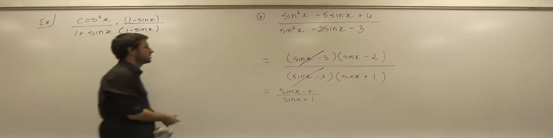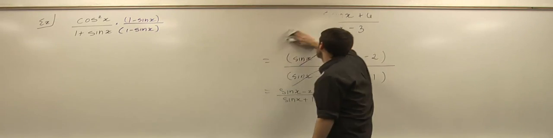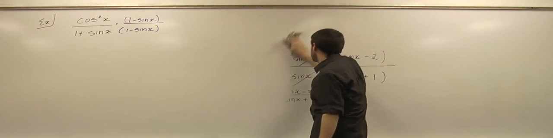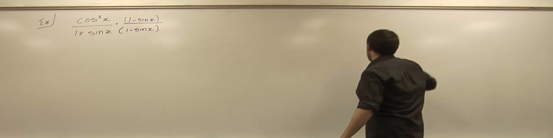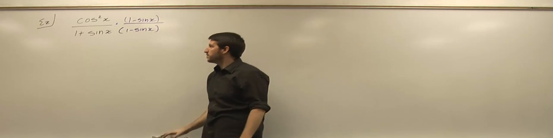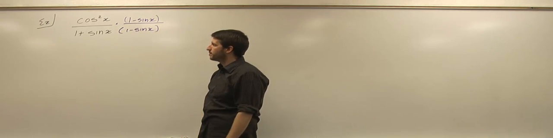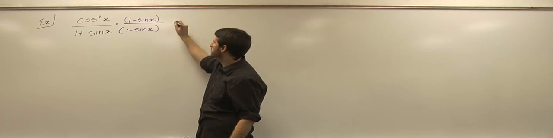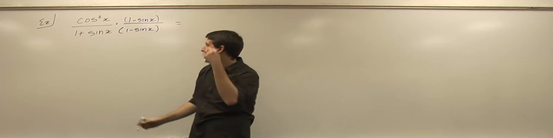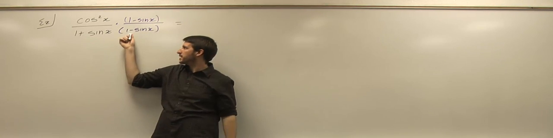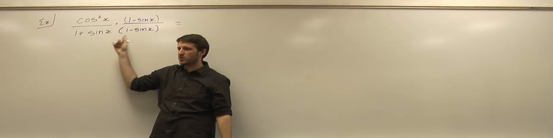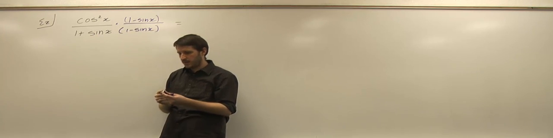This is a trick. Okay, this is a non-obvious trick most of the time. So it does come in handy. So what happens here on the bottom? You guys know what this becomes? 1 minus sin x squared. Yeah, so the reason we multiply by the conjugate is because this is a difference of squares and it becomes really nice when you multiply it.